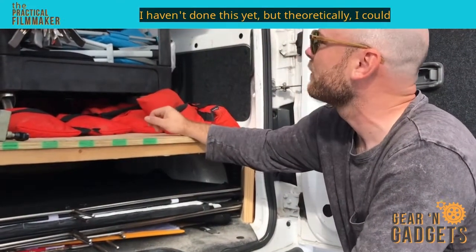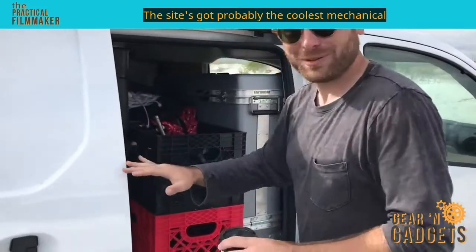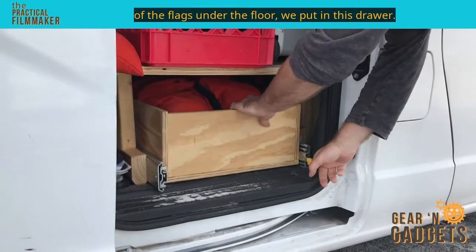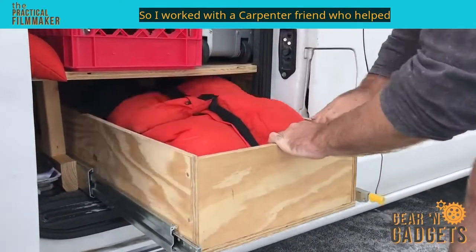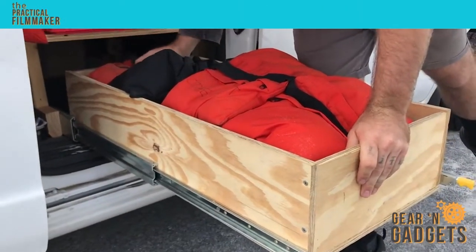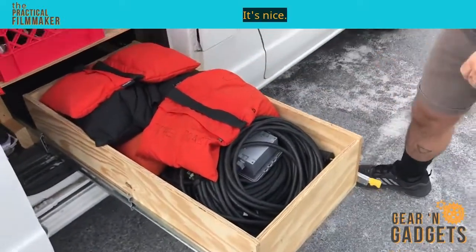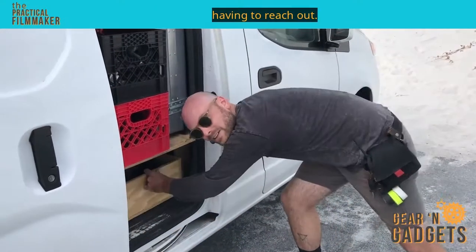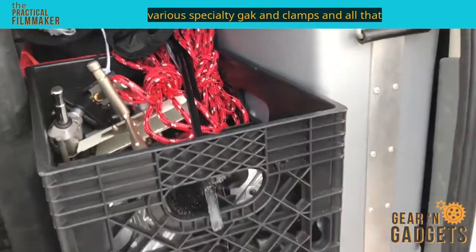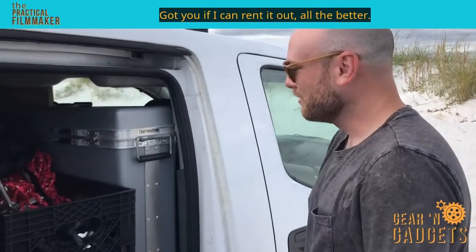On a travel job, theoretically I could just travel without the cart and use it as a sleeper area if I needed to camp out. The side's got probably the coolest mechanical feature. In order to maximize the dead space in front of the flags under the floor, we put in this drawer. I worked with a carpenter friend who helped me build it — it's a heavy duty drawer. The bearings just come from Amazon; I think they're made for RV conversions. This is where I keep my bags and stingers. It lets me access all that space without having to reach way under. There's a sky panel in there, and milk crates with specialty GAC, clamps, Mathelinis and all that. The sky panel is just part of how I pack it — it keeps things from sliding forward, and if I can rent it out, all the better.